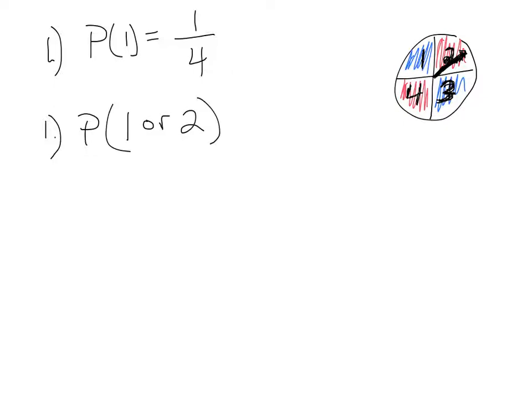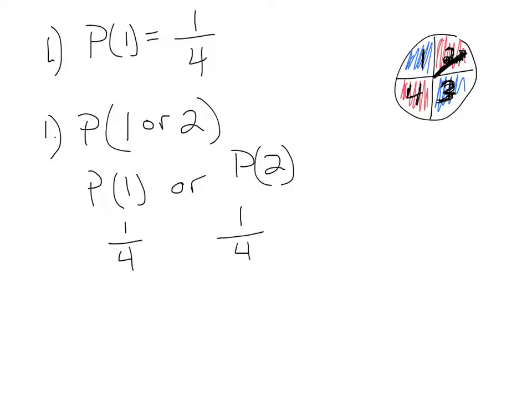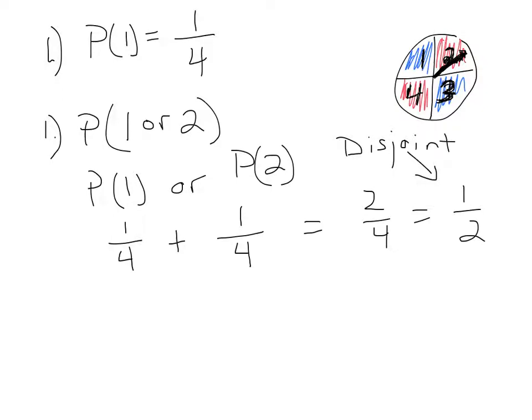Well, there are two distinct ideas here. There's a probability of getting a 1, or there's a probability of getting a 2. The probability of getting a 1 is 1 out of 4, as we just discussed. The probability of getting a 2 is also 1 out of 4, but the probability that you could get either one is, of course, 2/4 or 1/2. These events are said to be disjoint. Now, let's complicate things.